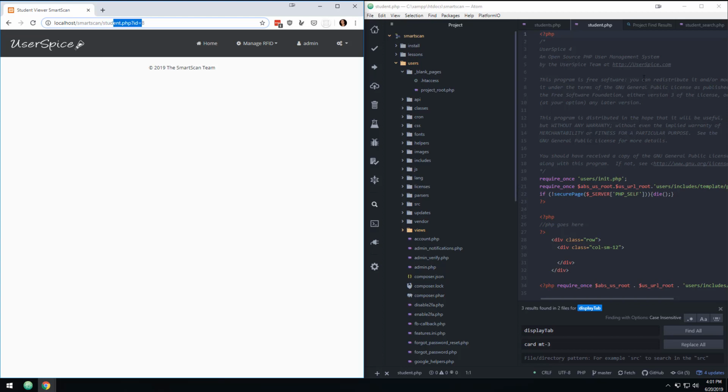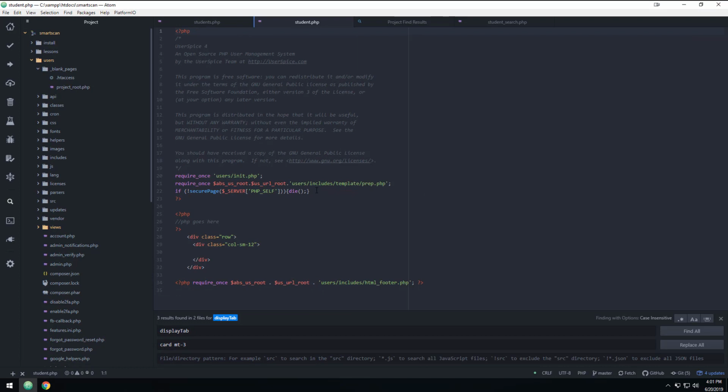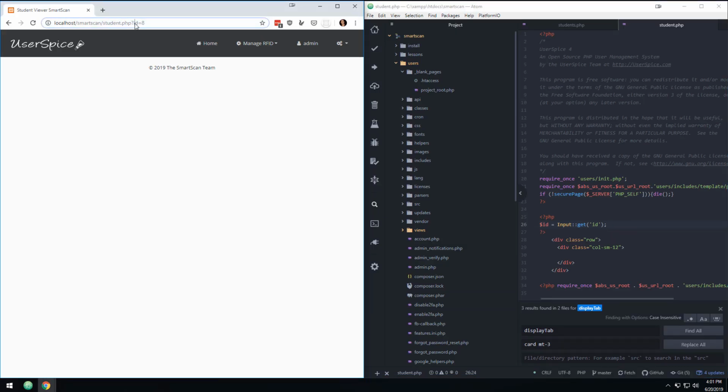We're going to at least do the database query on this part so that you can get an idea what's happening here. Because this page is only made to edit one student, we can come here and say ID equals input get ID. Now where's that coming from? That's coming from the URL. Whatever we do, input get is going to try to come up here in the URL and grab this. In this situation we said ID equals 8, and so we can assign to the variable ID whatever's in the URL bar for that.